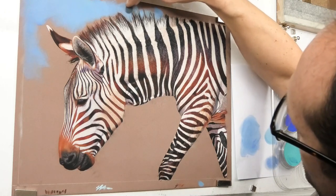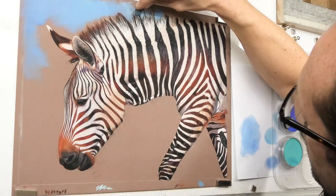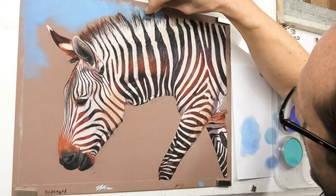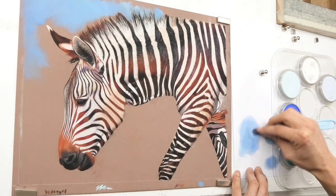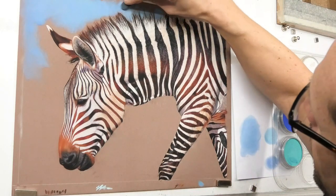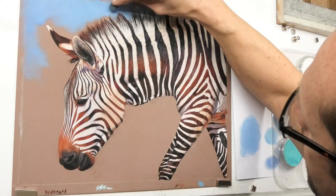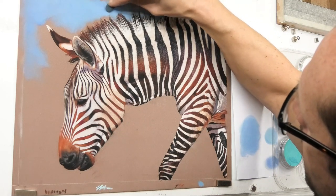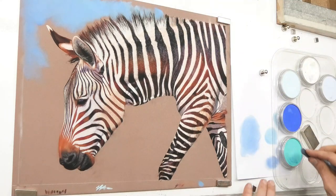So pan pastels, I think, is the easiest way to apply a background. I wanted some of the brown of the paper to show through just slightly. It warms up the blue. I think it gives a bit more interest again to the look. It looks almost as if it could be some slight haze or slight dust in the air of a blue sky.